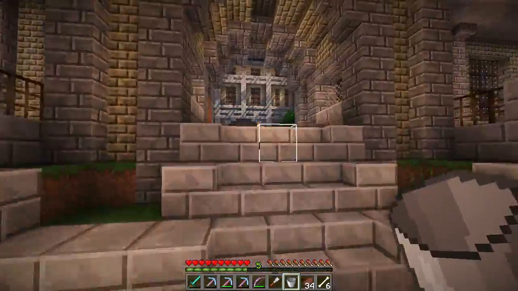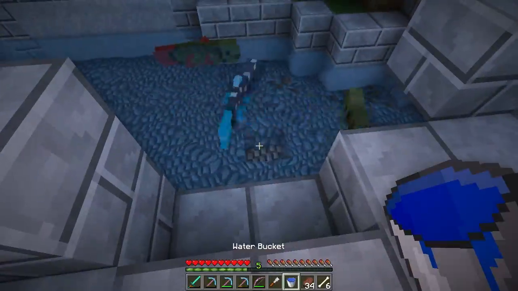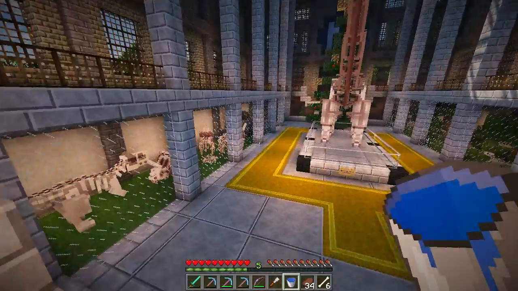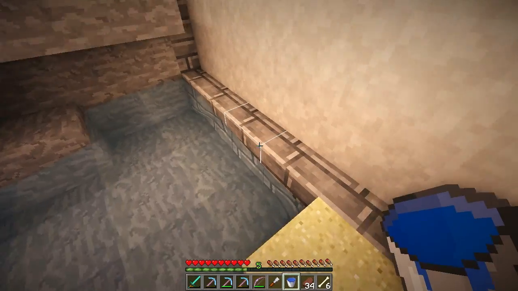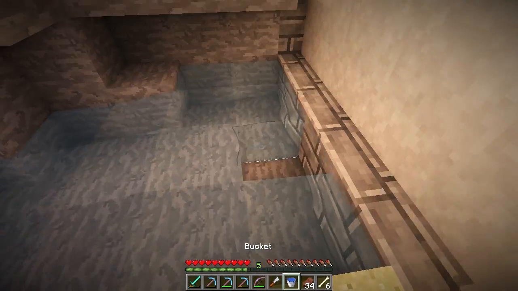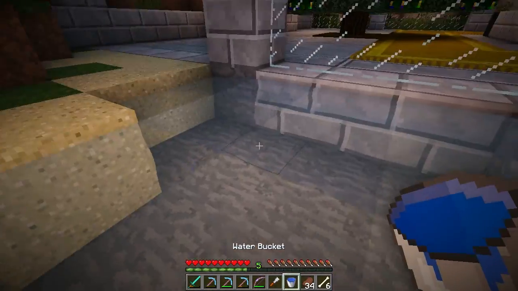Let's pick up another bucket from out of here. And boop. Yep, that should be fine. Now we can make an infinite source. So we're gonna have a little bit of a river here, which should be kind of cool, if I can pull it off right. Like this. And over here. Over here. Everything filled up?